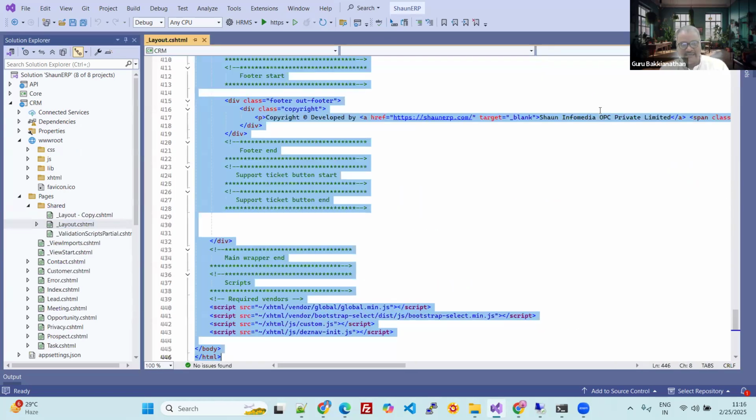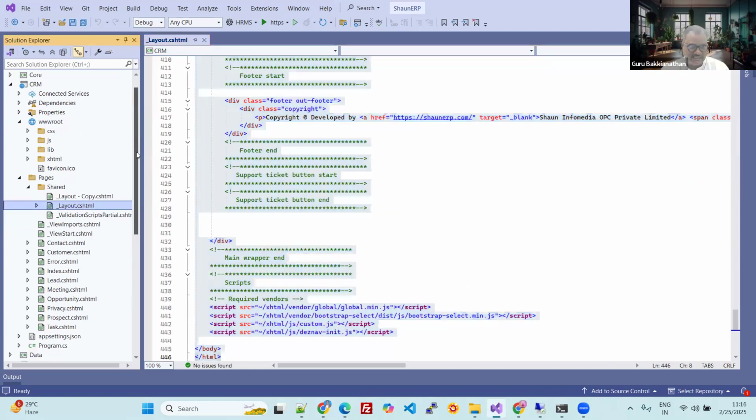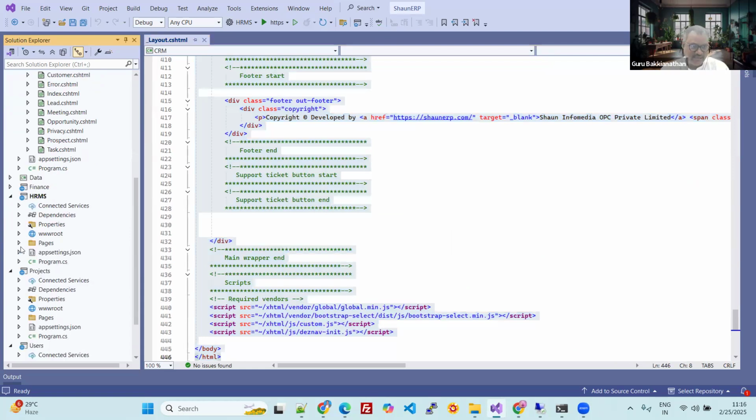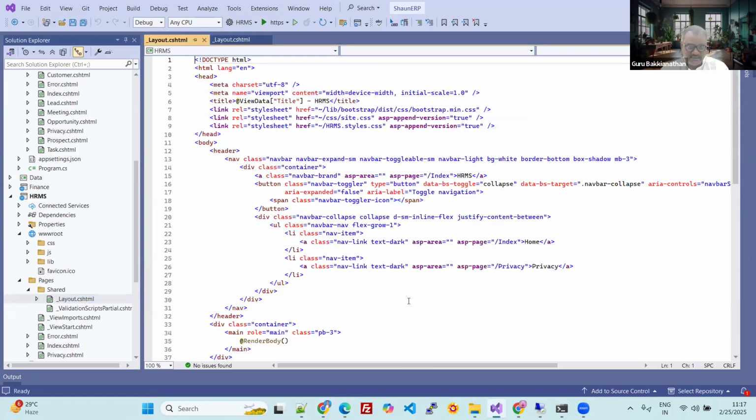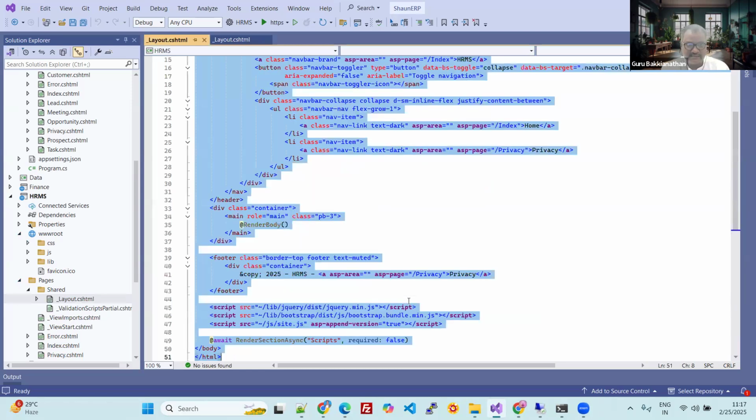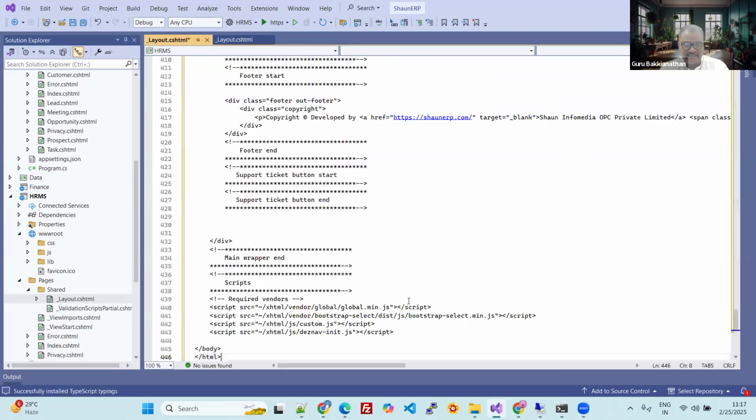I copy the file shared.layout.cshtml where I am coming in the HRMS, where there is no XHTML folder there. So first I go to the shared, I open the layout.cshtml, I remove this, and I paste this.